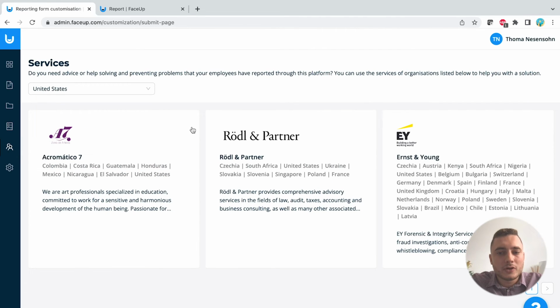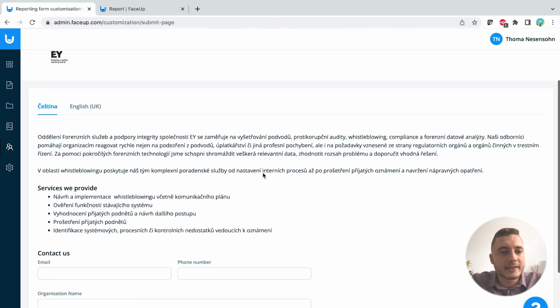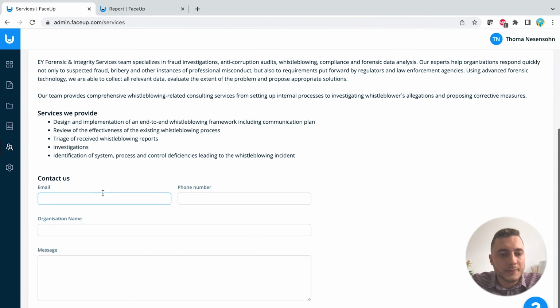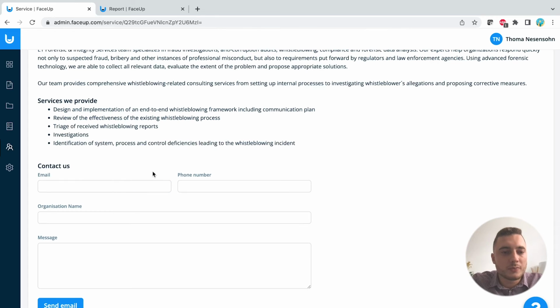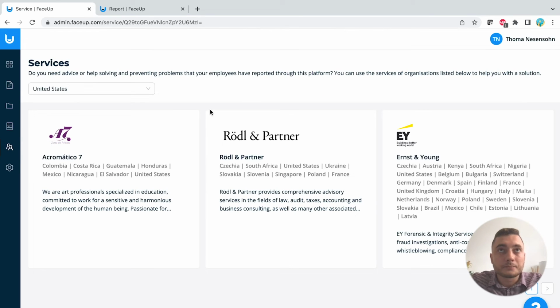Then we have also a list of all our partners, which you can contact directly through the administration, in case you want to create any additional project to improve company culture. This could, for example, be lawyer services, if you have a difficult whistleblowing case you need to solve. But this can be also any other partner, like HR companies for questionnaires, or non-profit organizations, psychologists, and so on.